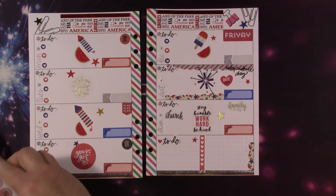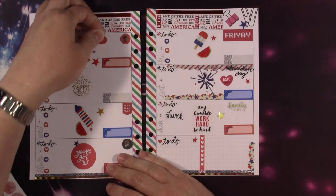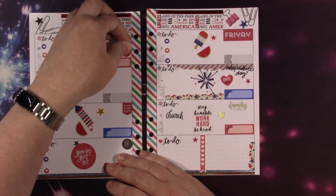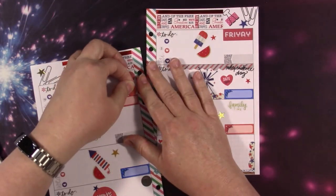Laundry, I'm going to use one that is a basket on the one day. On Monday, I'll put that here because I don't know if I'll need to write in this part. I don't think I will, but I don't know.